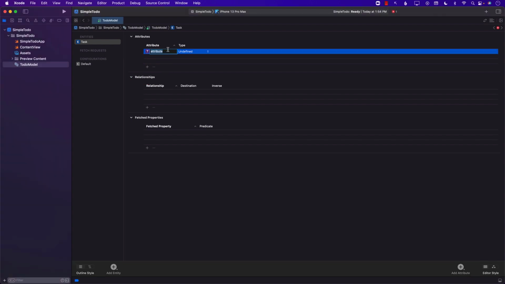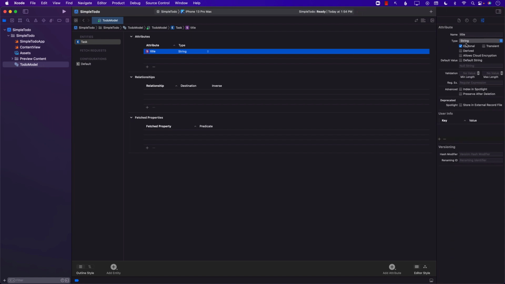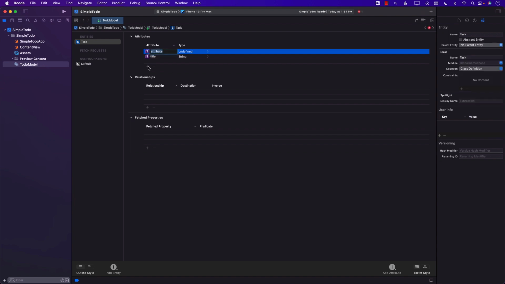The first attribute I'm going to add will be title. This will be a String, and I also want to make sure that the title is not optional, so we'll make sure that this is not checked. Next up is whether the task is completed or not.